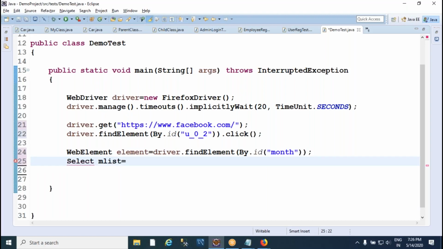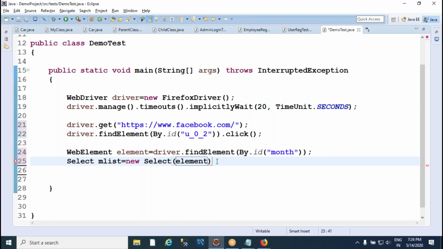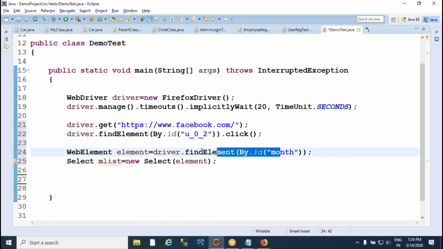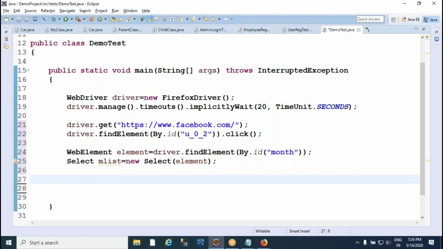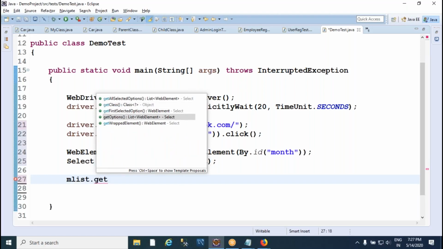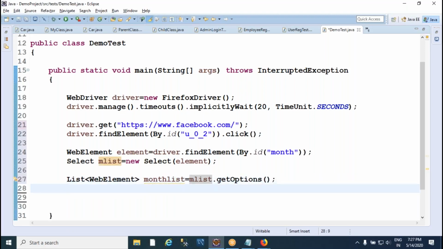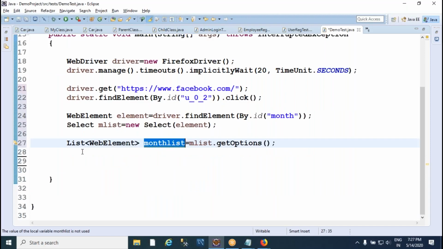The name of the Select class object I'm giving mlist. New Select, and that element I have to supply as a constructor. The month element I'm supplying as a constructor. Then mlist.getOptions will read all the option elements into a Java list. This I'm taking into a Java list, and my Java list name is monthList. Here monthList is my Java list name, Java memory reference.